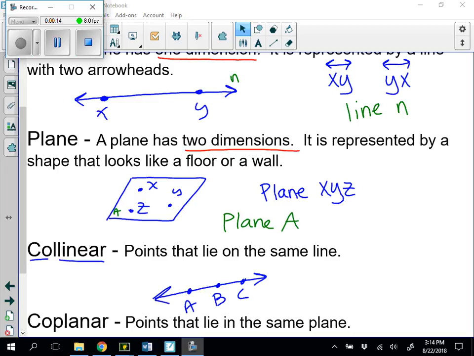And one thing we need to add on is we drew three points on our plane. But in order to define a plane, it does consist of three non-collinear points. So I'm going to add here the phrase three non-collinear points.